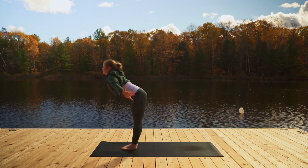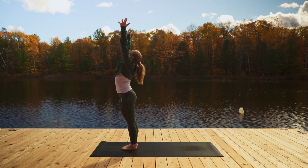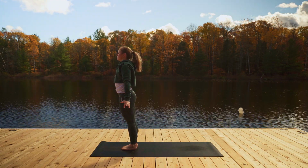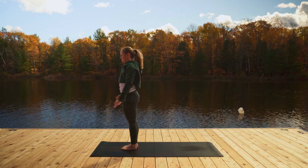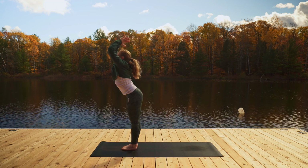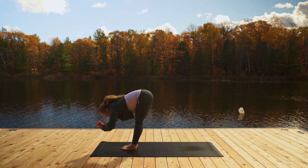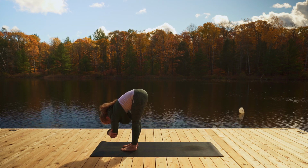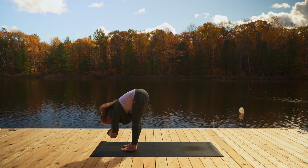Inhale, arms reach out, open up. Exhale, palms coming down. Let's do that one more time. Inhale, arms up. And exhale, folding over the legs. Again, just holding and hugging the elbows in here, hanging out, feeling that release in the lower back.